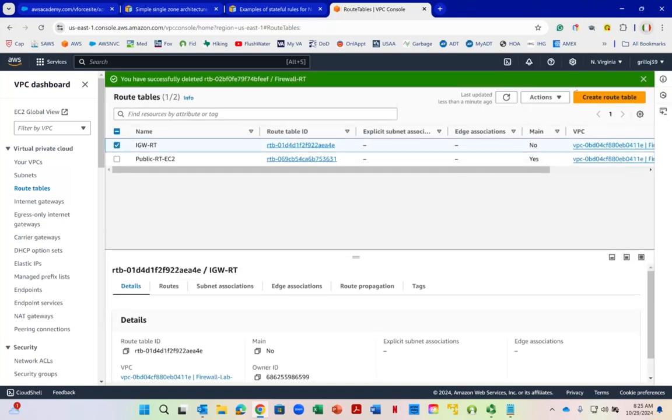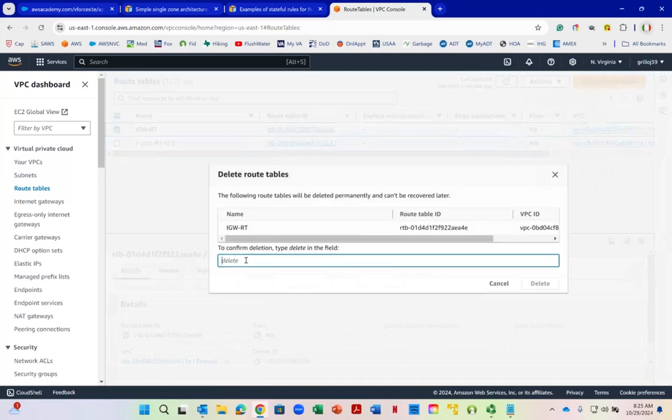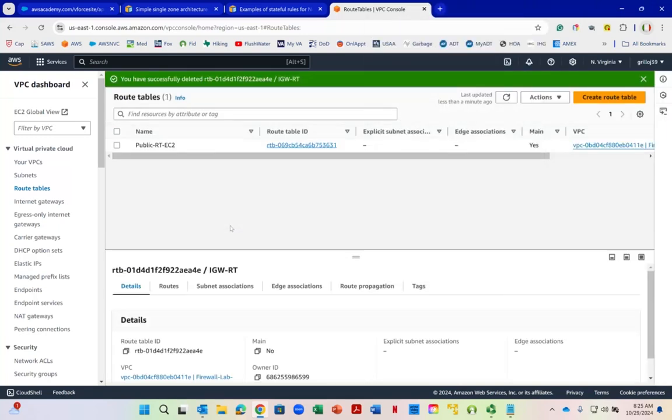Click on the gateway route table. Select delete route table. And we go to our next step.